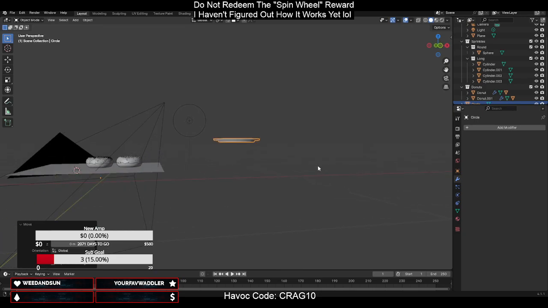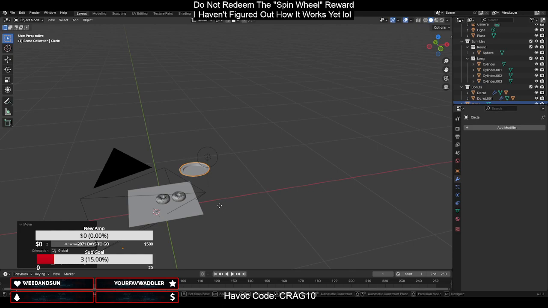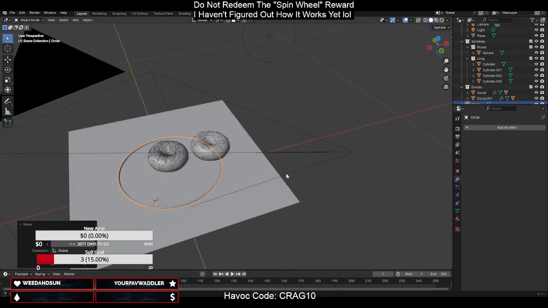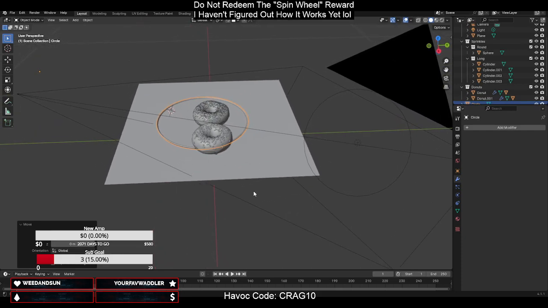Actually, let me just, I don't know how to get it on the same view as the plane. There.